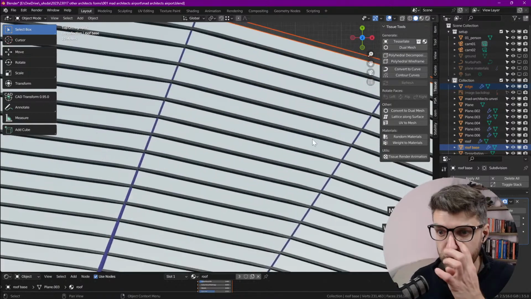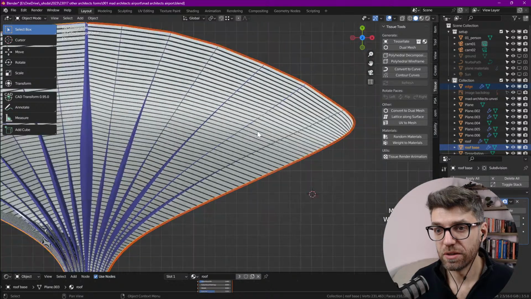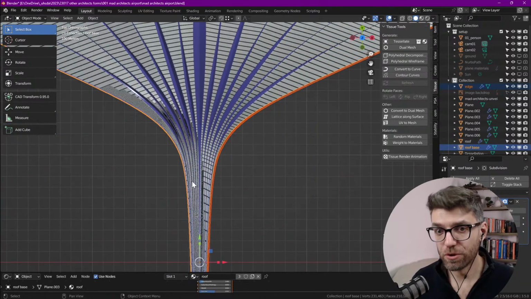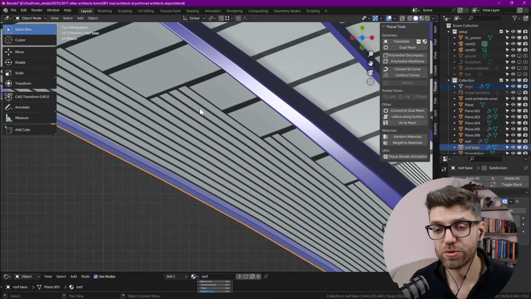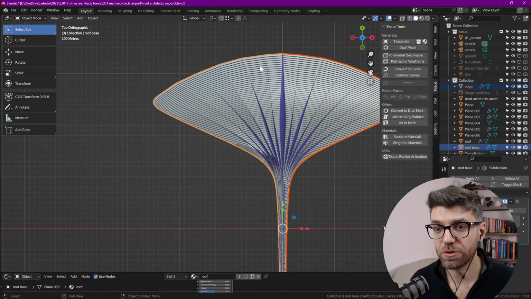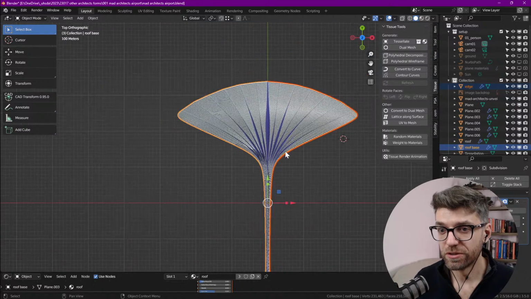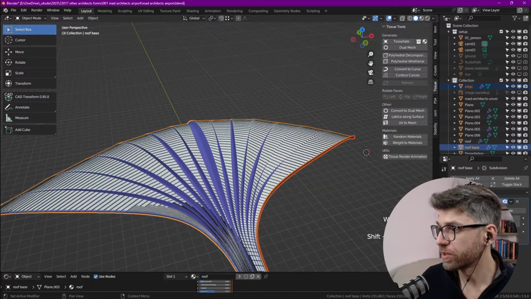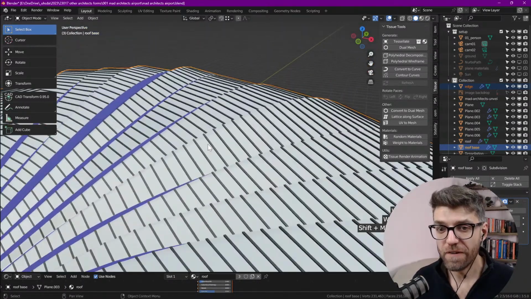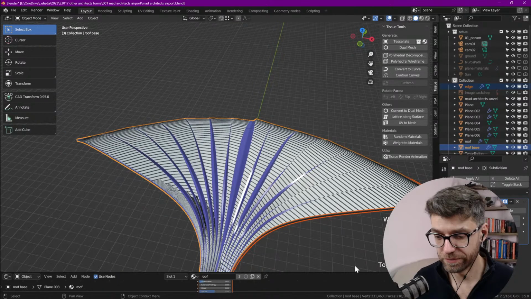What we do need to be wary of is that based on the scale size, some of these are thinner and some of them are thicker. So that's problematic when we're thinking about actual construction. And you can see that some of them are also not quite rotated the right way. To fix that, we would need to go into the UV editor and make sure that we look at the faces and they're following the right direction. But I think for, how long has it been now? An hour and 20 minutes. For an hour and 20 minutes, we got probably fairly far, and we have something that's completely parametric in a way.